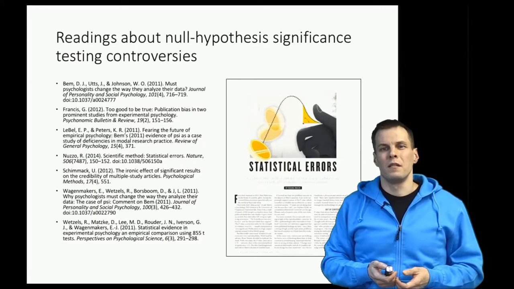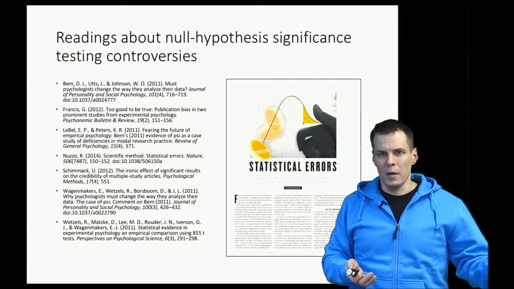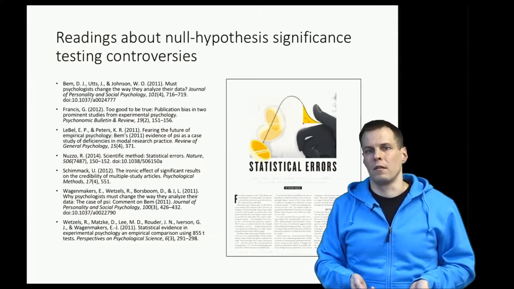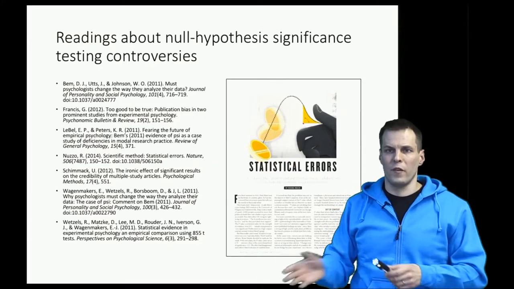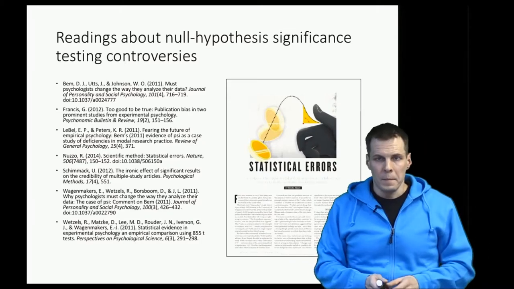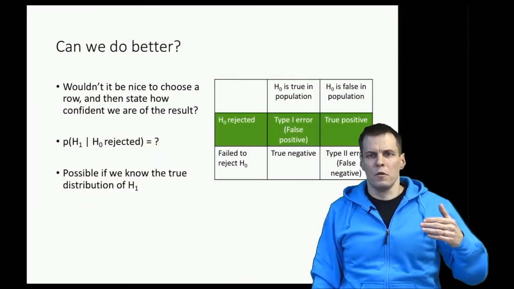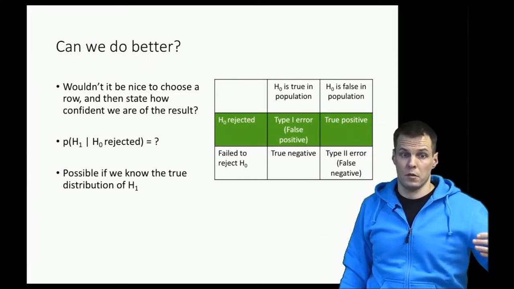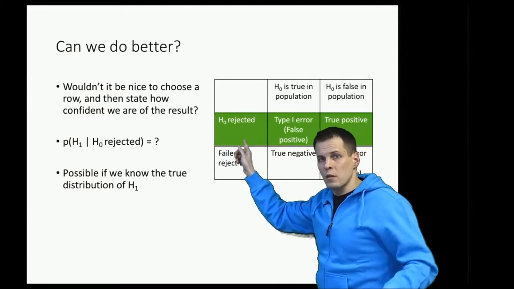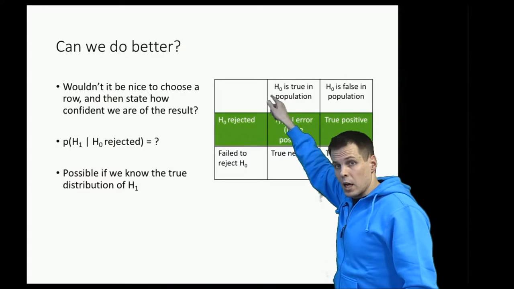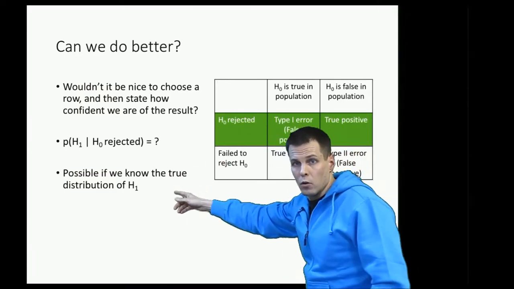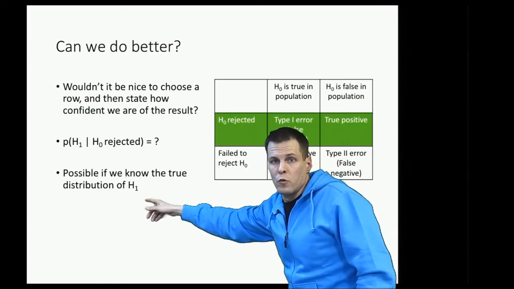Then there is the question of can we do better? The null hypothesis significance testing, the p-value, and the confidence interval, they suffer from the same problem. So can we do better? What alternatives do we have? If we ban null hypothesis significance testing, we ban confidence intervals, then what's remaining? Not reporting anything about the precision of the estimates. That would not be a good idea. We ultimately want to say something about the truth value of the effect in the population. Instead of saying that we reject the null hypothesis, we would like to say how confident we are that the null hypothesis is true in the population. But we don't know that based on the p-value. We can know that if we know what is the distribution of the true hypothesis in the population.